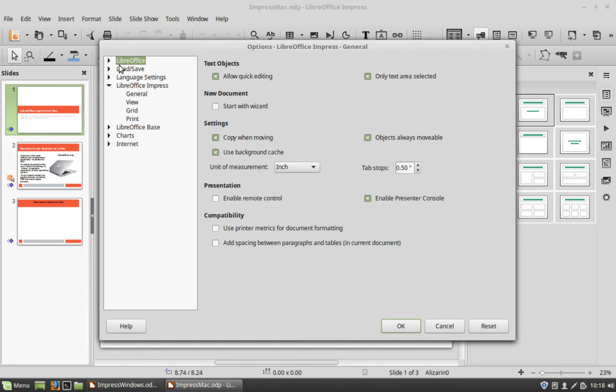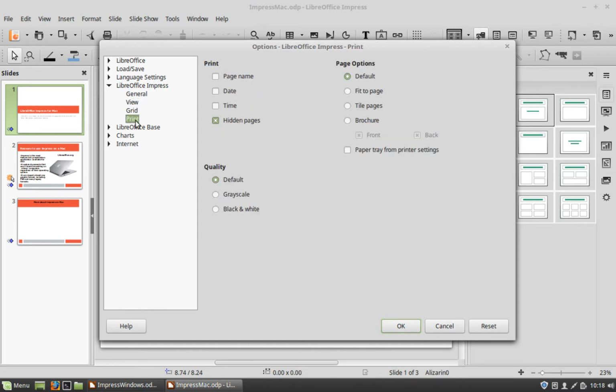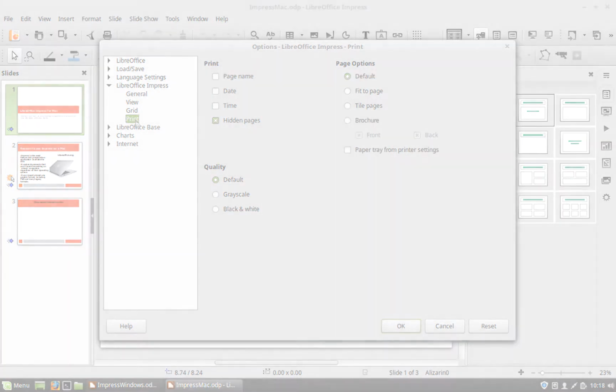This video gives an overview of the Impress section that appears when the Options dialog is launched from an Impress presentation. This is the 11th video in the series about the Options dialog. The Impress section has 4 pages: General, View, Grid, and Print. Each page has different settings that are unique to Impress documents. If you don't know how to launch the dialog, watch the first video.